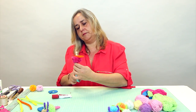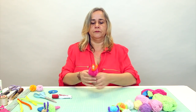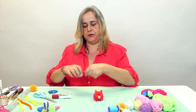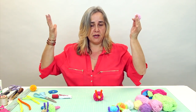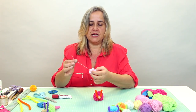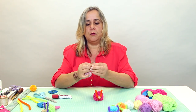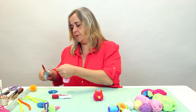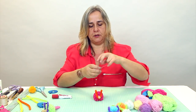Skirt could do with a bit of a trim. And then she does look a little bit hairless at the minute. So all you need to do is make another pom-pom. You can either use this template if you want a really big hairdo, or you can use a smaller template. And on this one, I've kept the ends of the binding cord. I'm just going to tie a knot in here and trim them off. So you can use this as a hanging loop and then you can hang it in a window.